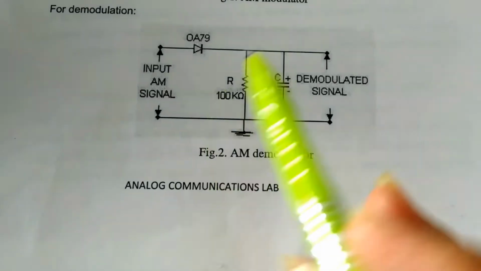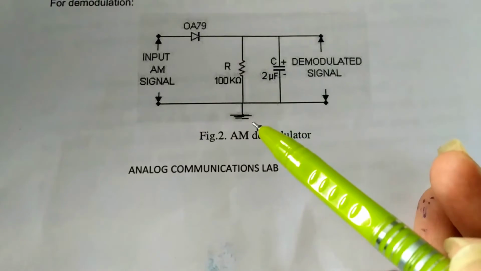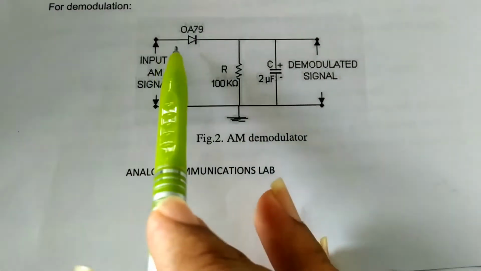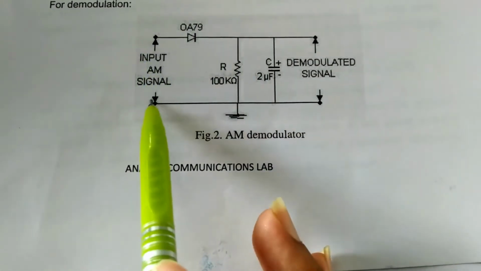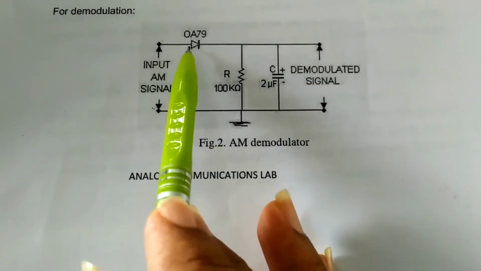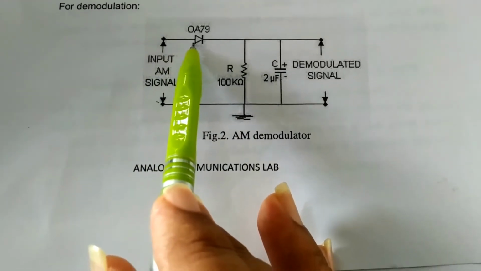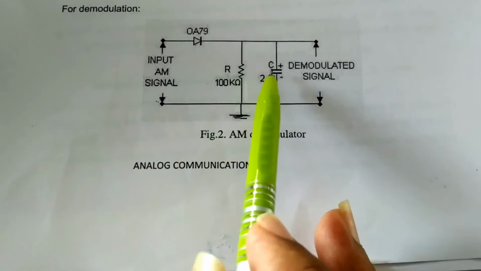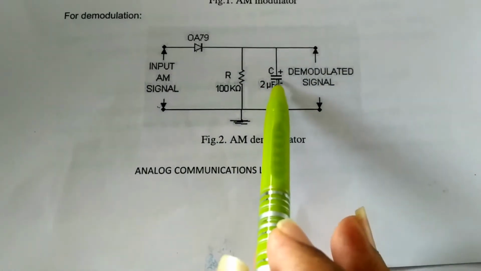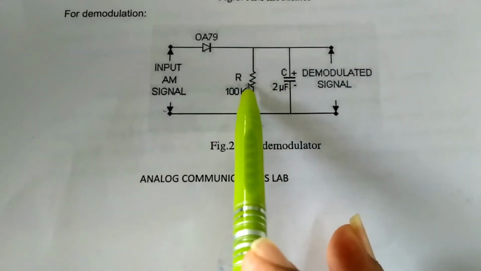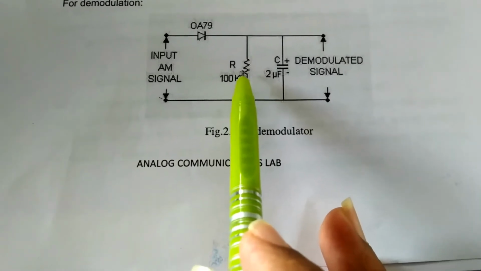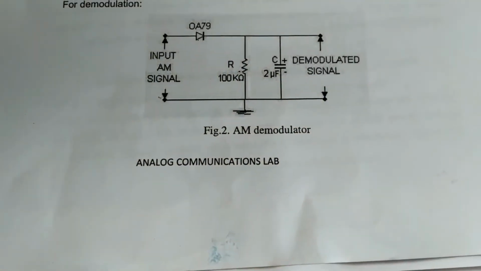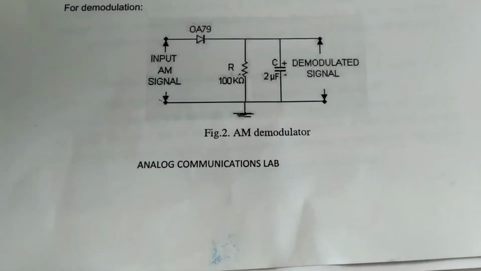In continuation with that, the demodulator circuit is like this. We are all very familiar with the envelope detector. This is the AM or modulated signal with the diode, which will take the positive half cycle, and after that we can recover only the envelope based on the capacitor charging. And this R is meant for discharging. So with that we can get back our original signal.